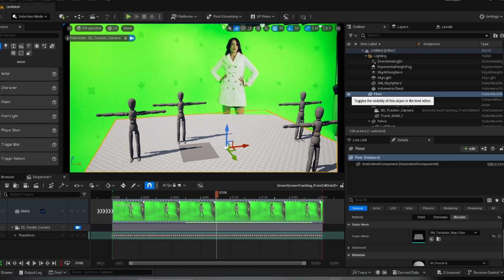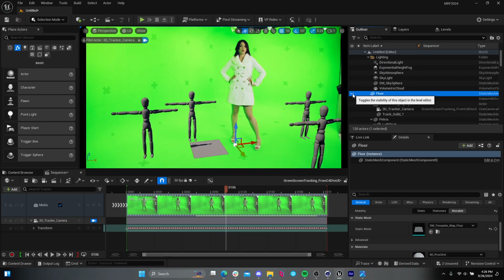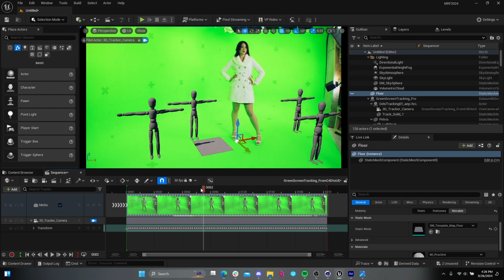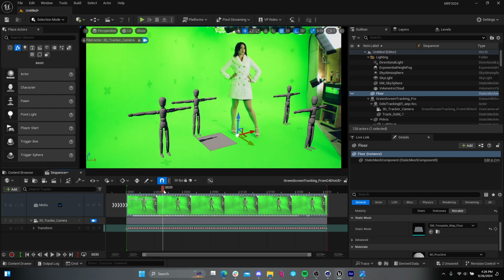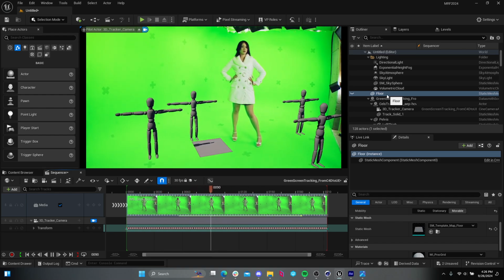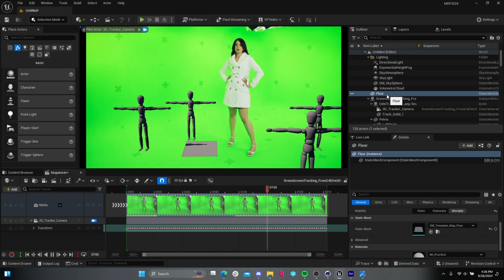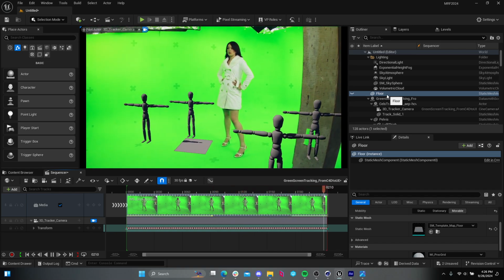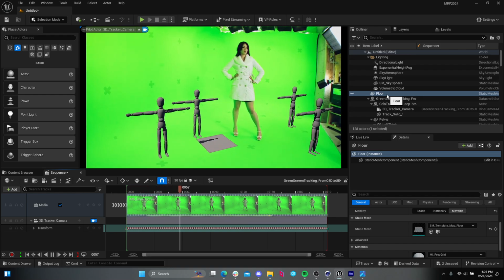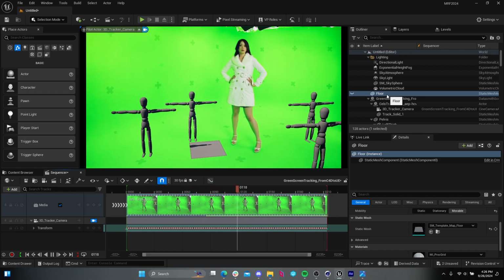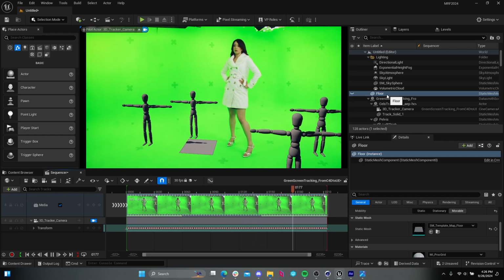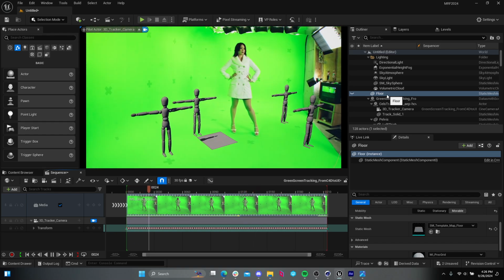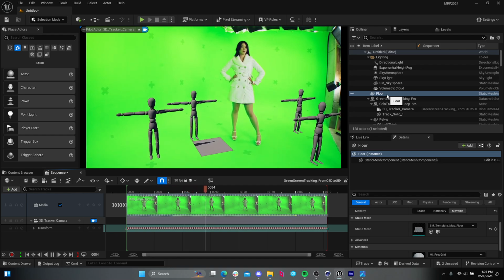Floor, it's just the thing that comes with a default level. I'm gonna turn that off or delete it. Did it. Ta-da! Congratulations, you did match motion.